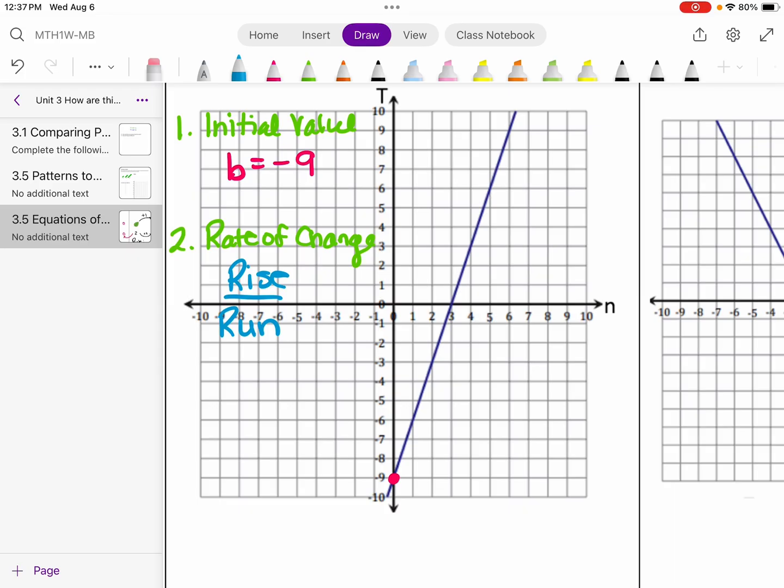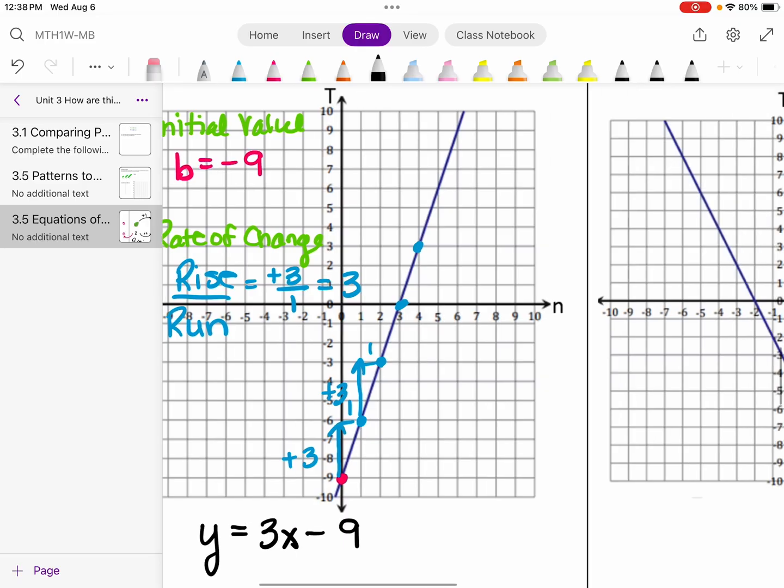So I'm going to go along my line and find another nice point. When I say another nice point, what I mean is a point that my line crosses directly through one of the grid lines on the graph. So then I'm going to go up 3 over 1, and I'm going to check again, make sure that I'm the same, 3 over 1. So I know that I've got +3 over 1, and if I divide that out, it creates a nice number of just +3. So if I'm writing my equation of this line, I'm going to have y equals 3x, because that's my rate of change, -9, which is my initial value.